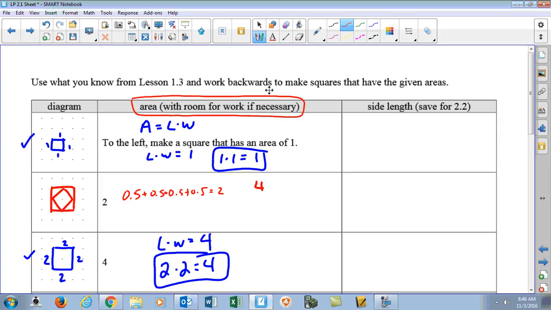Well, if I take the area of each of these little triangles that I'm coloring in here, it's a 1x1 triangle, right? What's half of 1? Half, and half times 1 is half, right? So each of these guys are a half, right? So what's 0.5 times 4? 2. Subtract 2 from 4 and I get 2. Boxing in the shape. Remember, we talked about that in 1.3, the irregular figures, right?